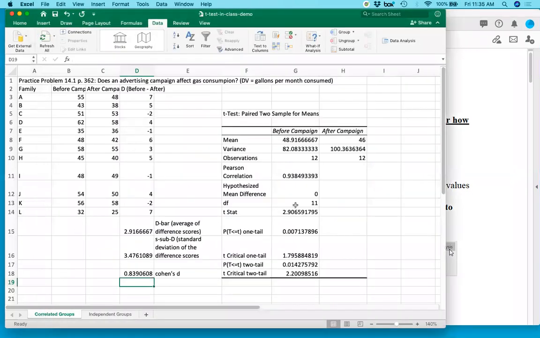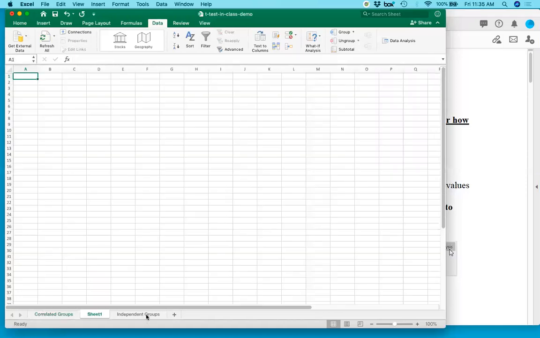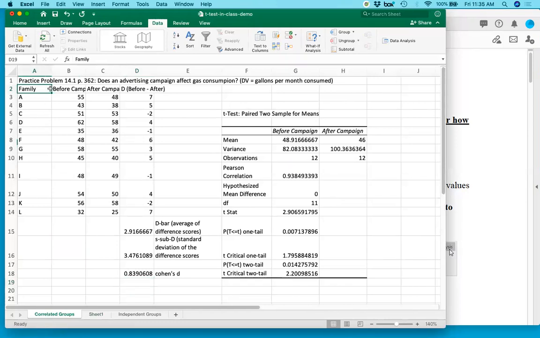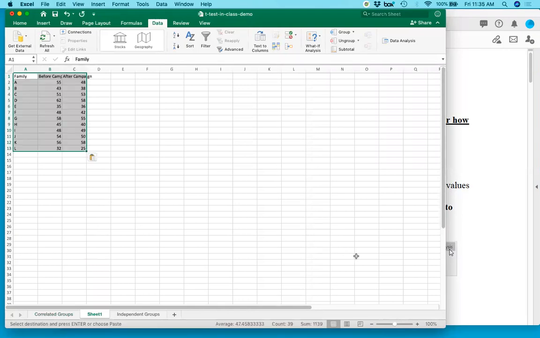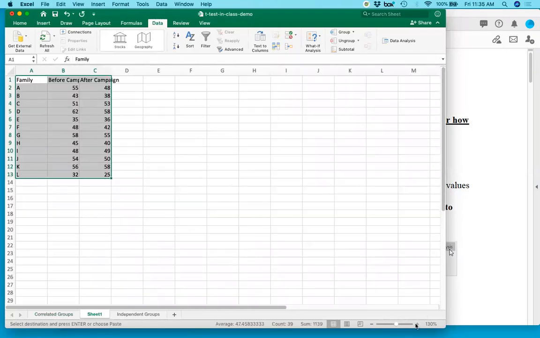If I open up my data, I've already completed it, so I gave you that so you could see it. Let's make a new tab, and we're going to copy and paste just these three columns: the family column, the before, and the after column. I'm going to copy those into my new sheet and zoom in a little bit more.